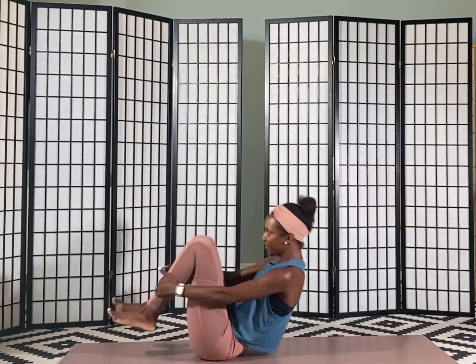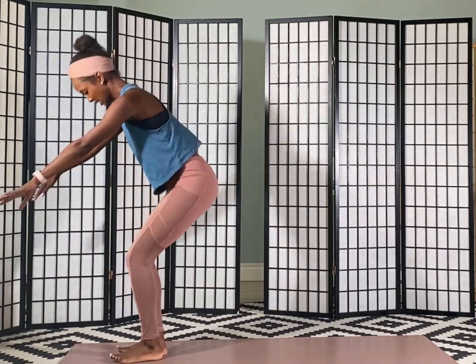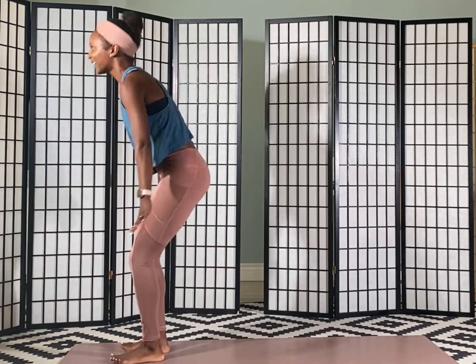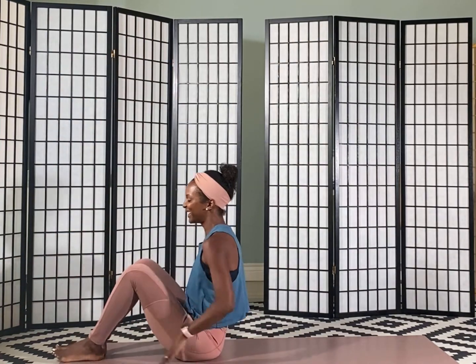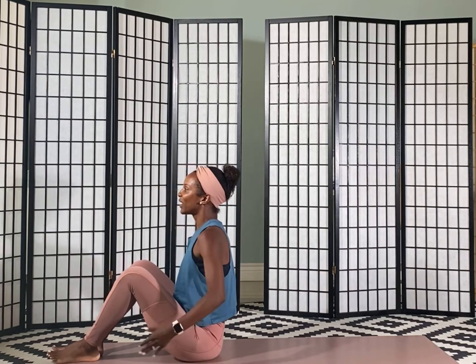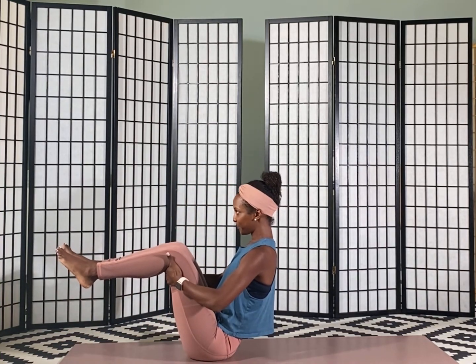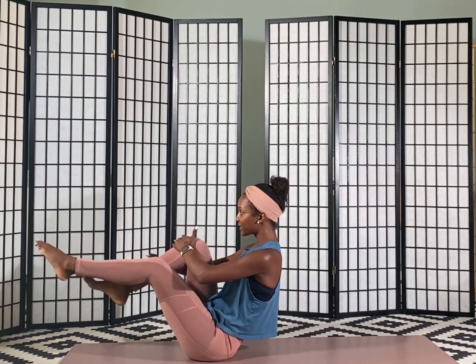Last 2, use the breath. Last 1, and up. Good, end on the mat. Take a seat. Then from here, hands behind the thighs, lift yourself up and find a balanced position. From here, take both hands to your right leg, extend the left leg out.